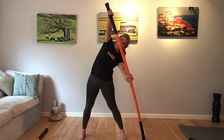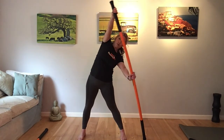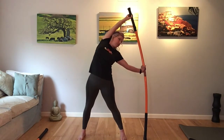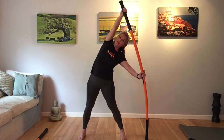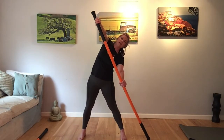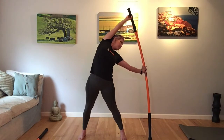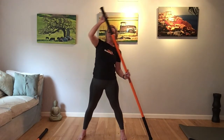My arms are straight. Wrap it back. Keep pressing into a little back bend if you can. And one more time. Whoo, this is hard. Hold it steady if you're not ready for this wrap. And open up a little bit deeper. Bring it back to center and release.